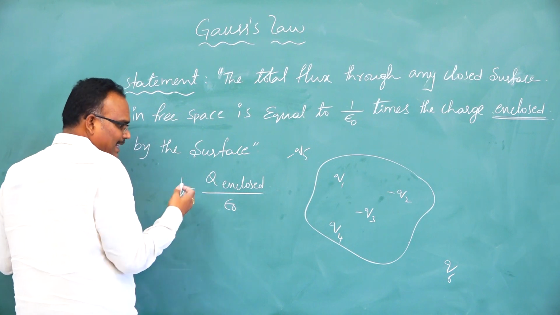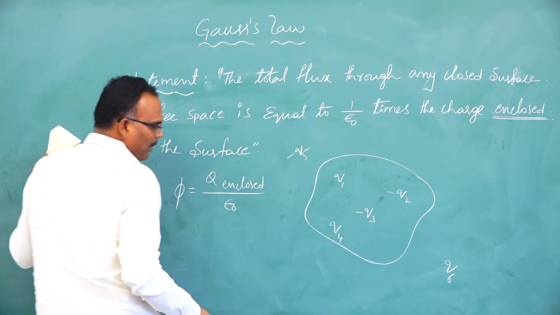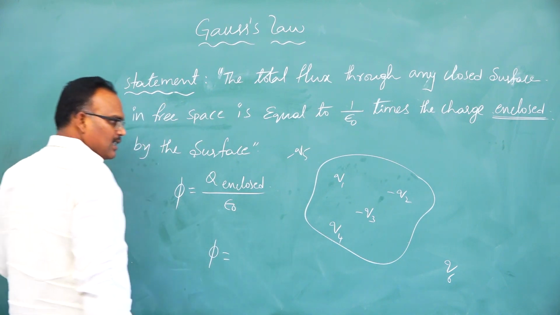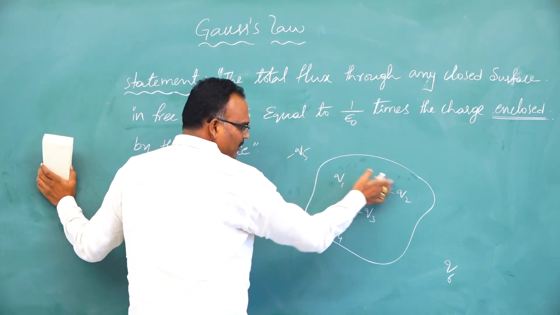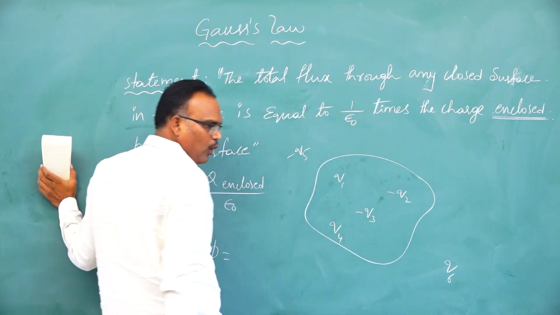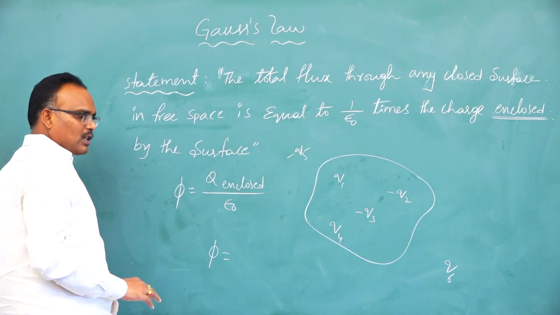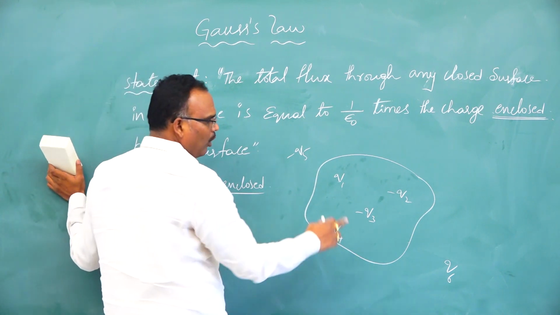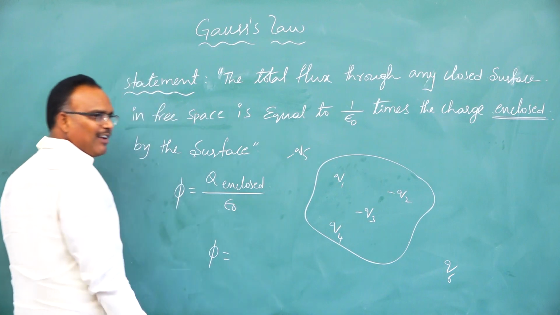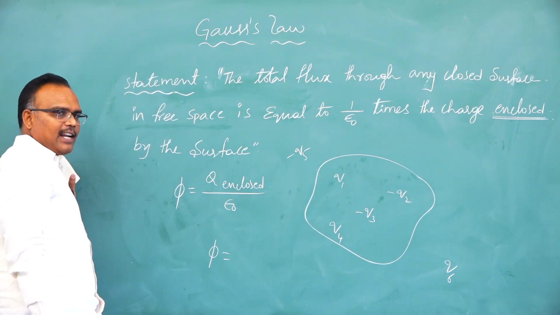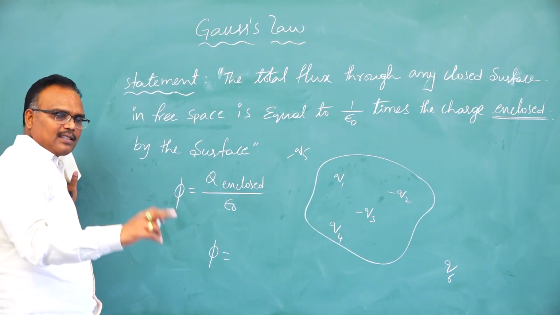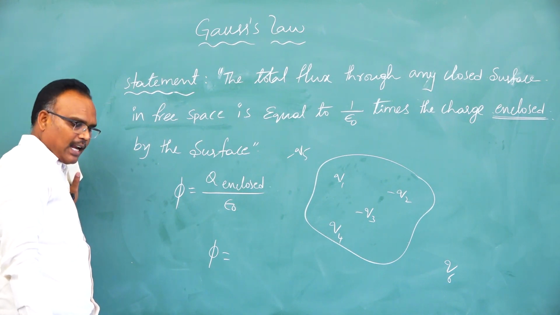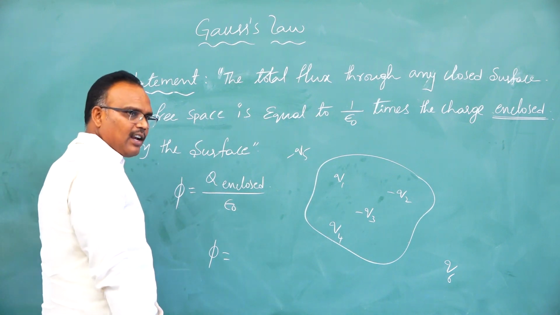Okay, if you want to apply the expression for this example, here flux phi is equal to, I need to take the charges which are present inside the surface. That means I have to take Q1, Q2, Q3, Q4 only. For the charge enclosed, I need the total charge. Charge is additive, so we simply add. When you are calculating the net charge, you need to take the sign of the charge because charge is a scalar quantity. When you are dealing with scalar physical quantities, you need to take the sign of the charge.